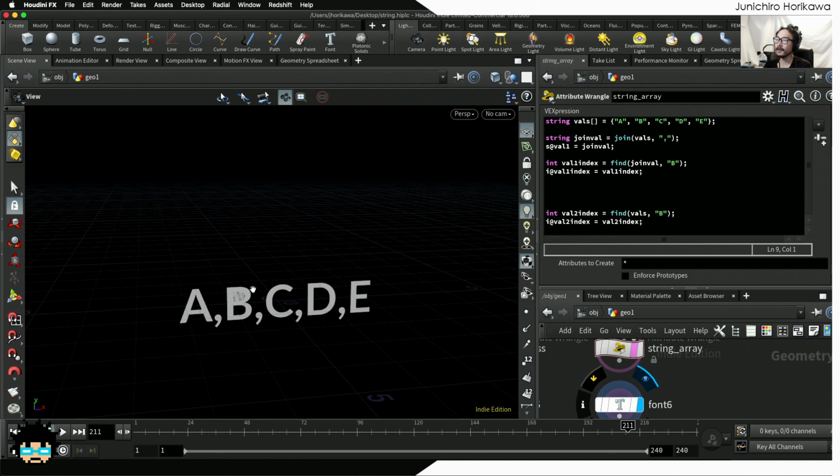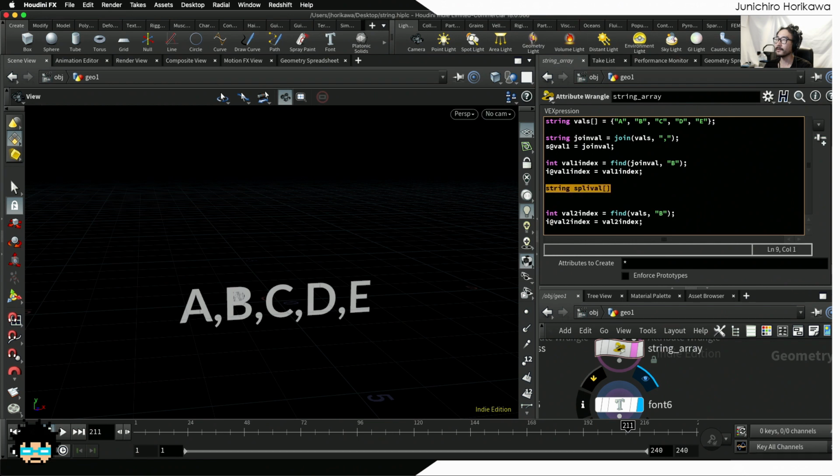So every letter which is separated by this comma will become one of the data inside an array. Okay, so as a result, what you get is the string array.